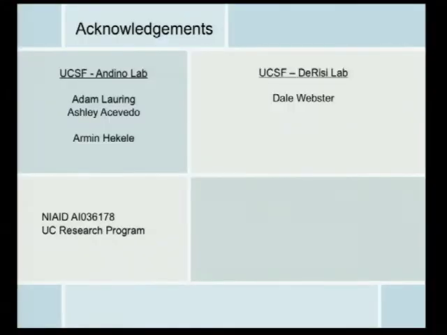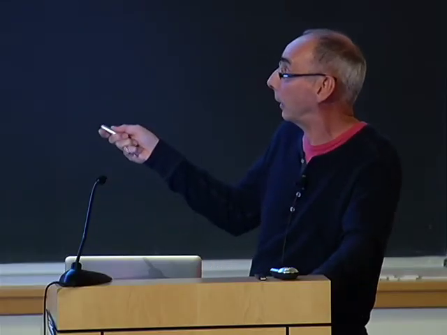So I'm going to skip the conclusions, and I'm just going to say that this has been a project that has been single-handedly carried out by Adam Lauring, and Ashley Acevedo has helped him with the mouse experiments. This was supported by NIH and the UC research program, and we have this collaboration with Joe DeRisi for the microarray sequencing. And thanks very much.